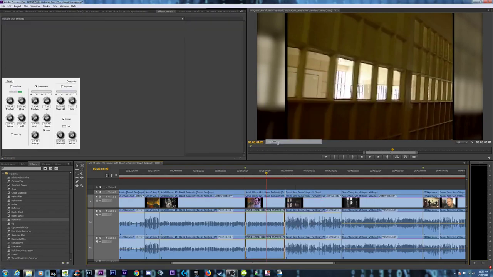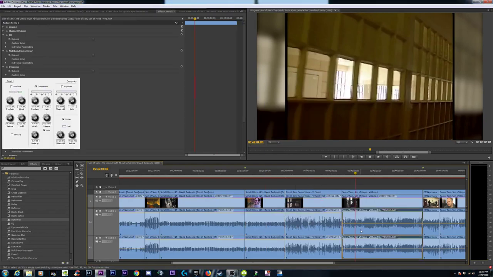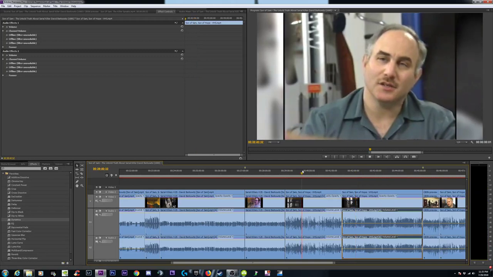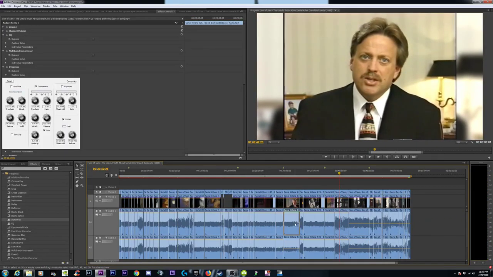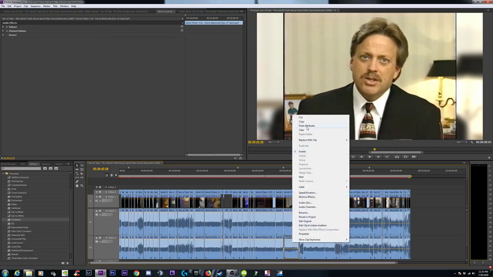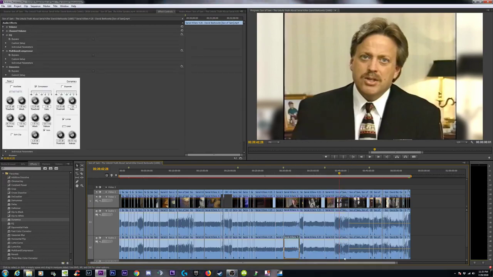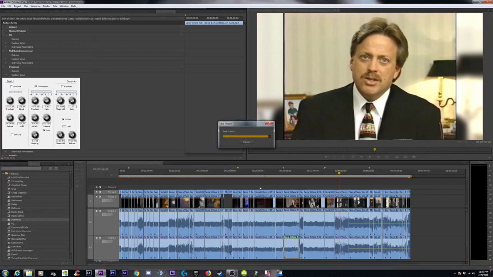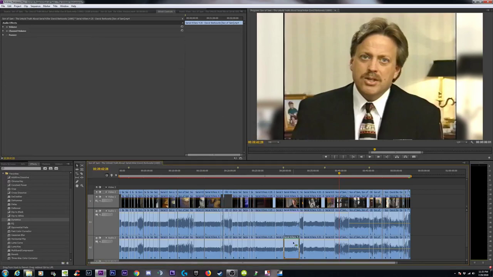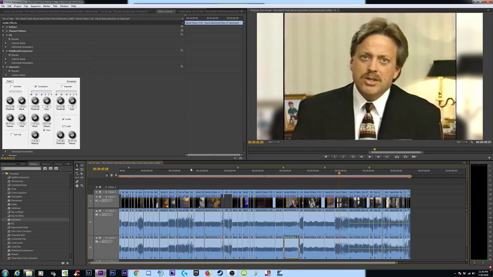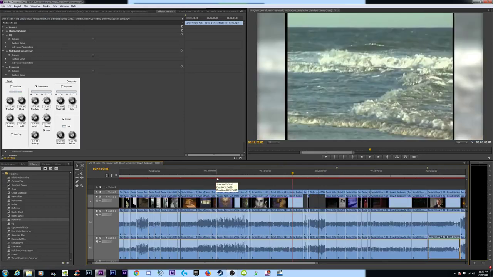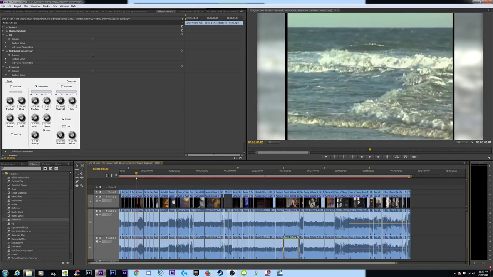Right click, link. Oh, these aren't linked either. Right click, paste attributes. Any more that look like they have the yellow line down? See how the yellow line, if I undo that, this yellow line is right here. See my mouse where this line's up here. Edit, redo. Any more like that? I don't see any more like that, except for at the end.